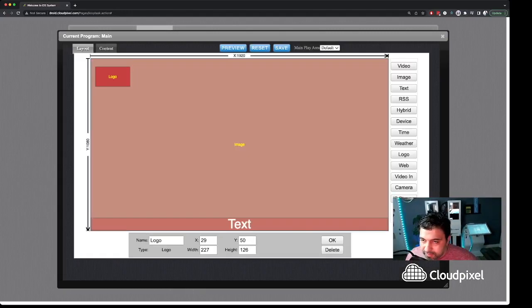All right, for every area, content type right here, if you click on it, you'll have more options at the bottom right here. Your X and Y, that's the location, the exact position of that media type, the width and the height. All of these are the same thing. For text, you'll see that we have another option here, advanced.